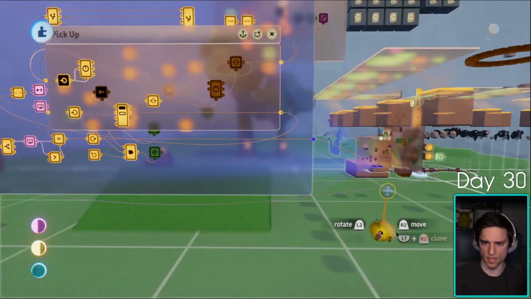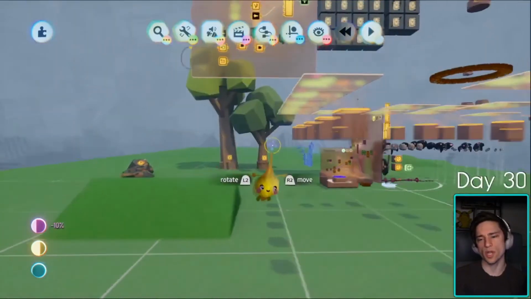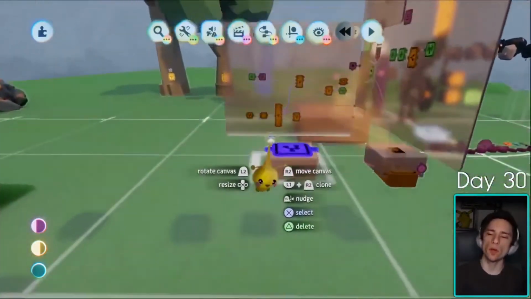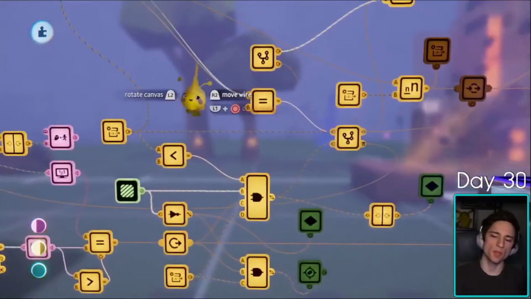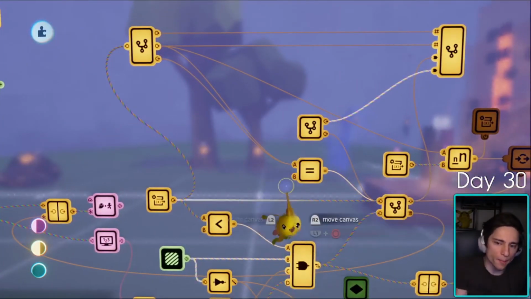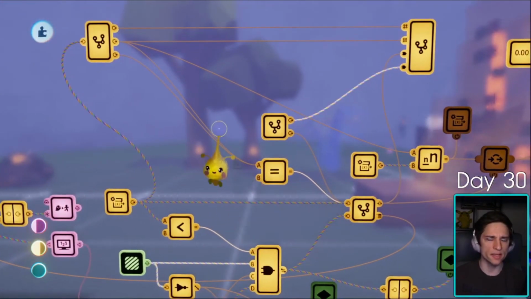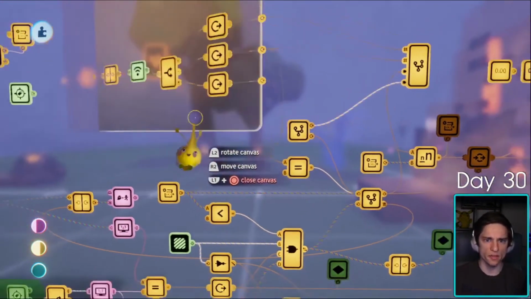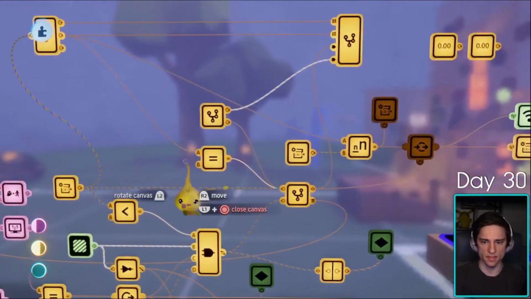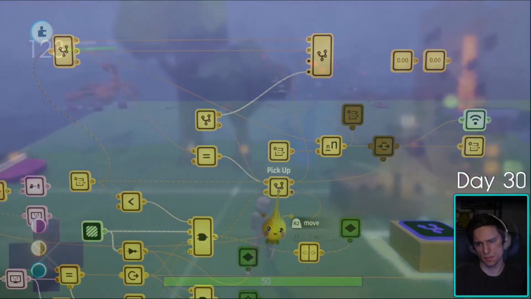Oh, we're stuck in B now. That's weird. Oh, I see. Okay, we're stuck in B, right? I understand now. This number is checking if the quantity is 0. It keeps picking it up until the quantity is 0. It's never going to be 0 because it's the enchantment, not the quantity. So it was the right idea, sort of, not really, but that's not what we want. What do we want?